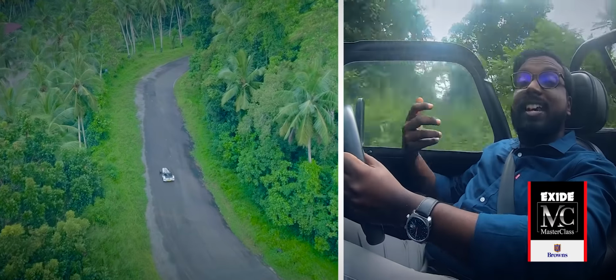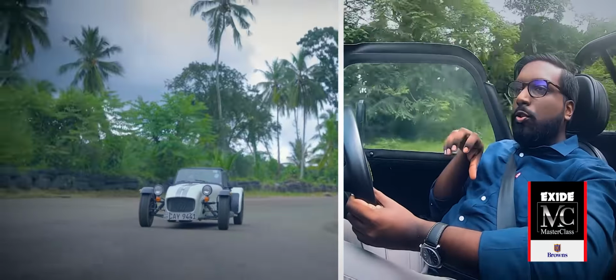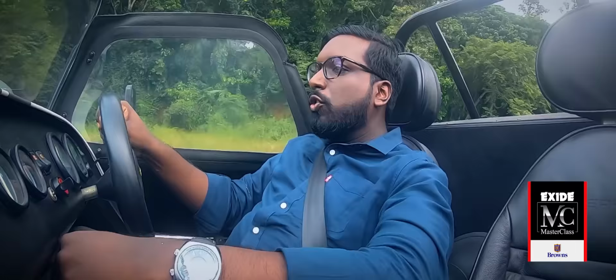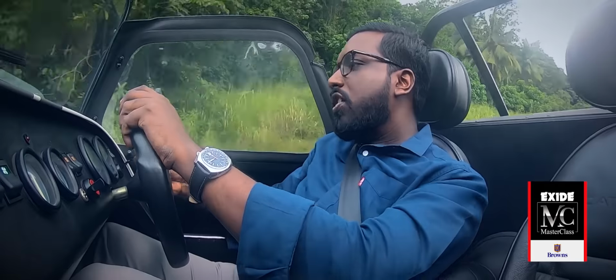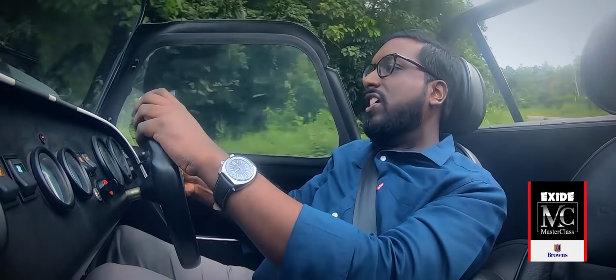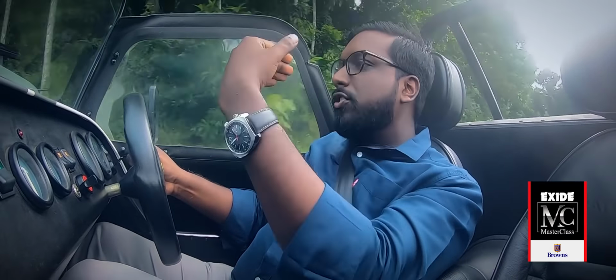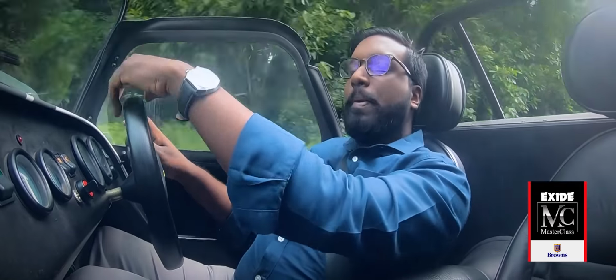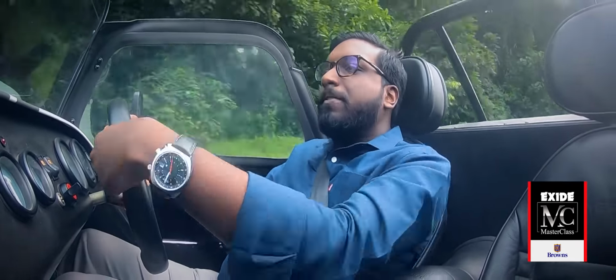Speaking of that, I spent a year racing formula cars, and I have to say, this is the closest thing that you'll get to a road-going single-seater formula car. To drive it properly, you have to learn the absolute basics of car control. You can't drive it without rev matching, without learning the heel and toe technique, without learning weight transfer and how it affects how you corner and traction and grip as you exit. It's just so involved, so in-depth. I really love it.